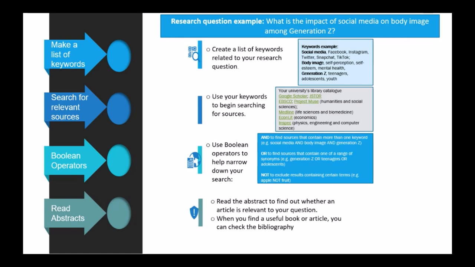Look at the title first. If the title doesn't speak to what you want to say, you won't waste your time. If the title is slightly relevant, look at the abstract. When you find a useful abstract that speaks to your study, earmark it to get the full article. When you find a useful book or article, check the bibliography of those articles to get more literature you might not have found.